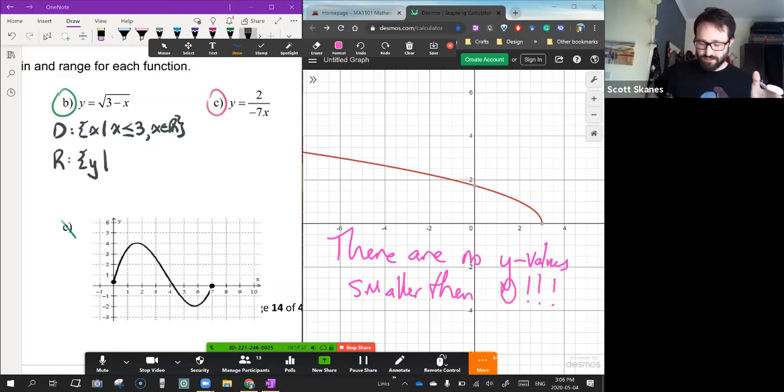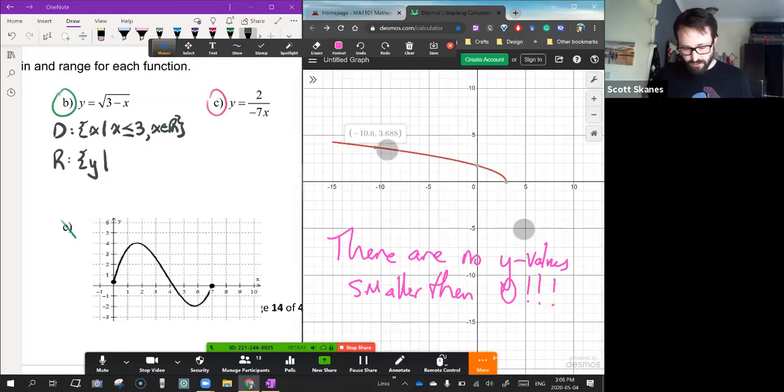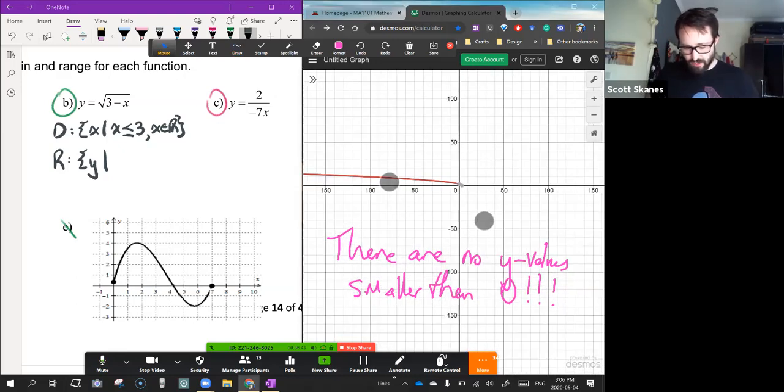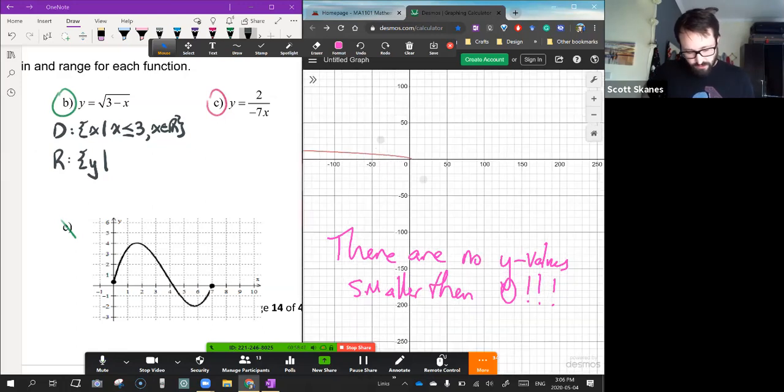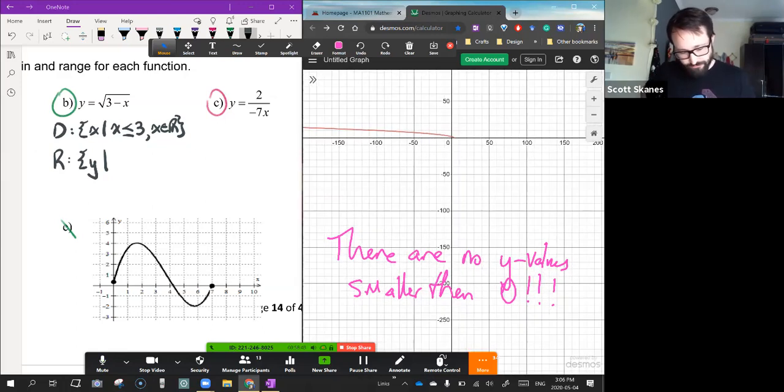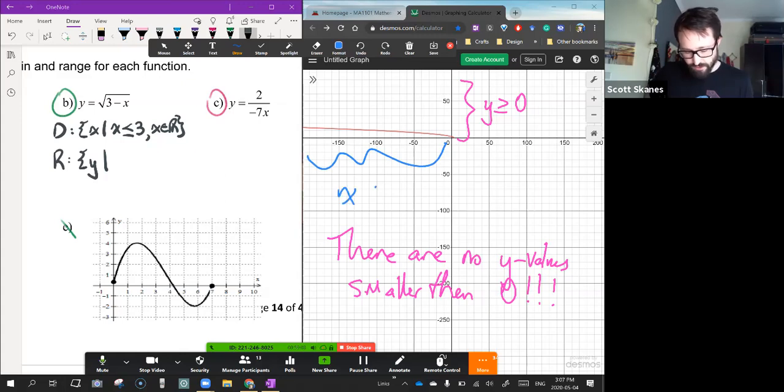Some of you might still be lost. Maybe you're not sure what I'm talking about. Let me try to make it clear one more way. This is our function. I can zoom out forever. It will in fact go on forever. What I'm trying to say is, down here, there's nothing. But everything above that, we're allowed. Y greater than or equal to 0 exists. It's okay. All the x values less than or equal to 3 exist, but greater than 3 does not.